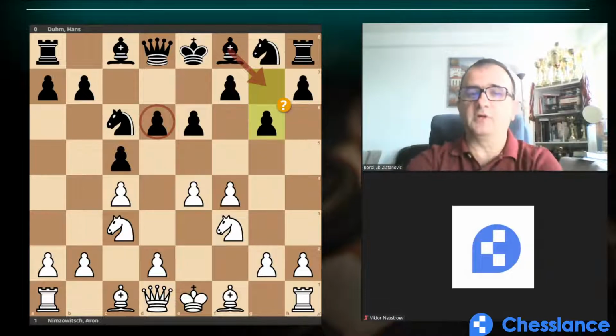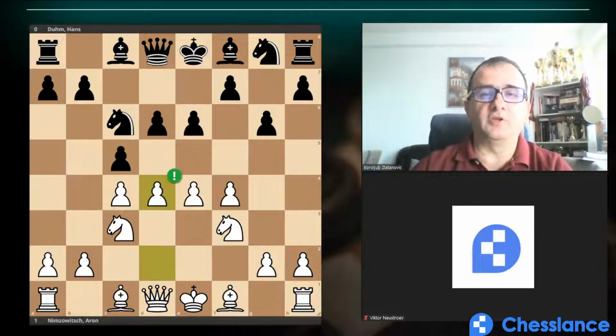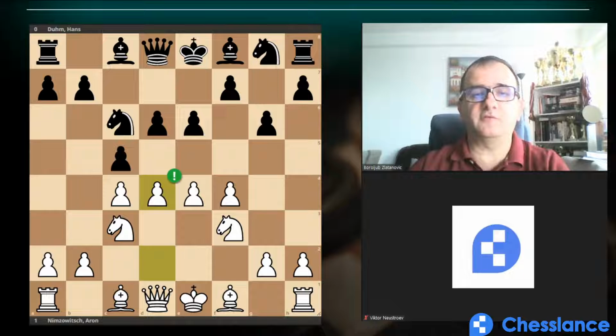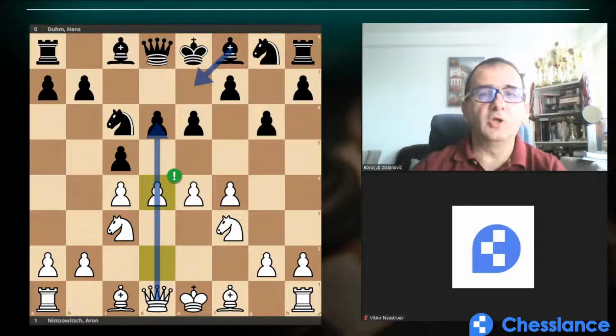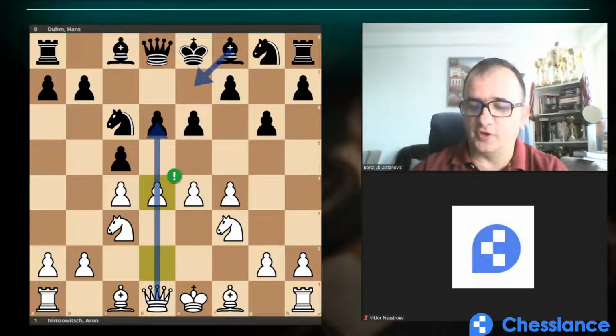Of course, now I will say white should go for d4. Why d4? Well, the idea is to open the d file and to get access to the d6 pawn. After getting access to the d6 pawn, white will practically force black to set the bishop on e7, and that means there will be problems with the hole on h6, for instance.